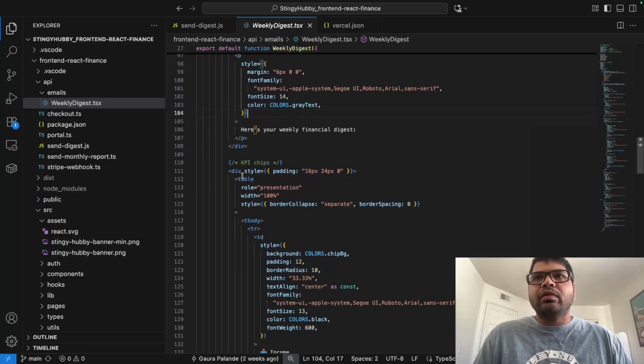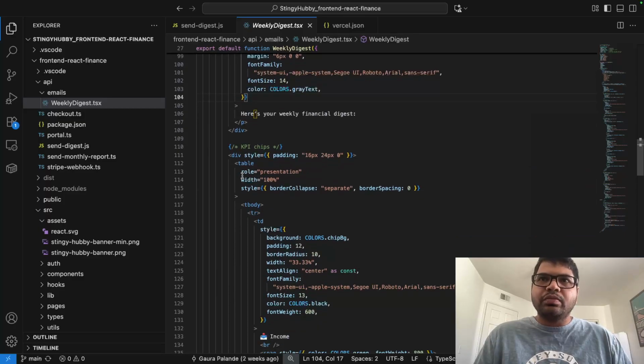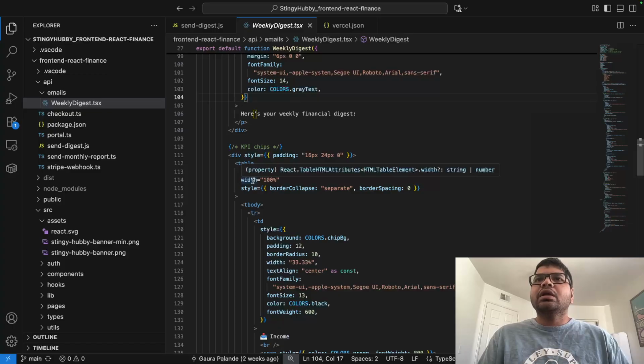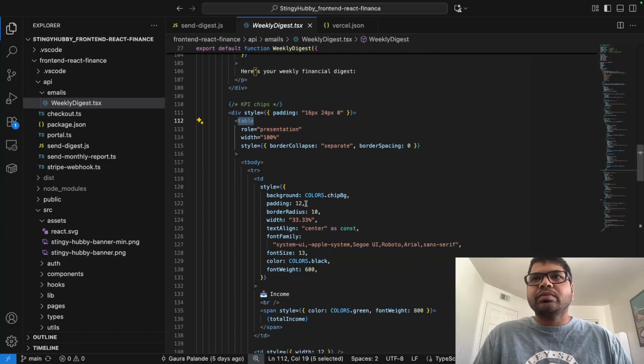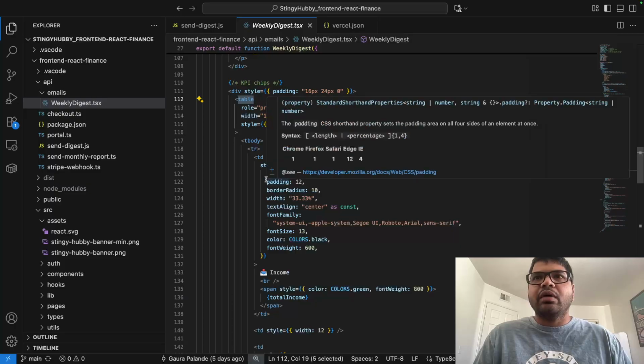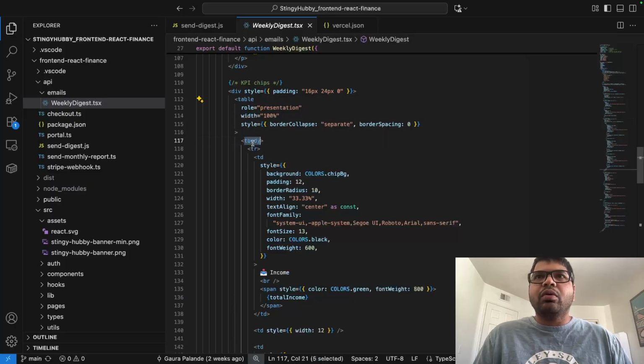And then later on we would have the KPI chips. This would be the table or the presentation chart that we would have. So here it is, border collapse separate, and this would be the table body, a big table that we would be using.